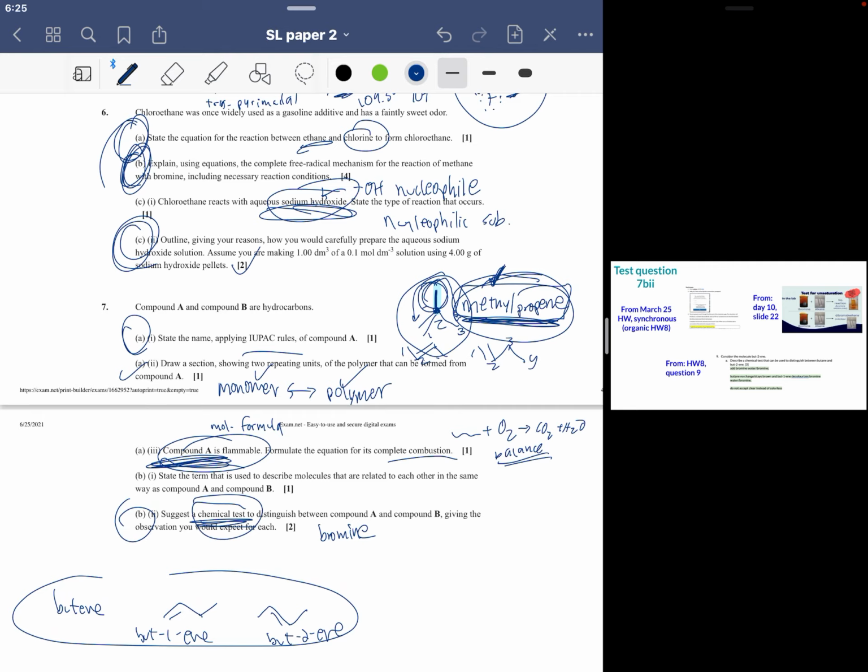So you have here on the slides the bromine test and exactly what they accept in terms of discussing the results. When they ask you to include an observation for each, you do actually need to mention each molecule. Some people just mentioned A or B, so be careful. And remember, when you're making the observations, they do not give credit for the word clear. You must use the word colorless.